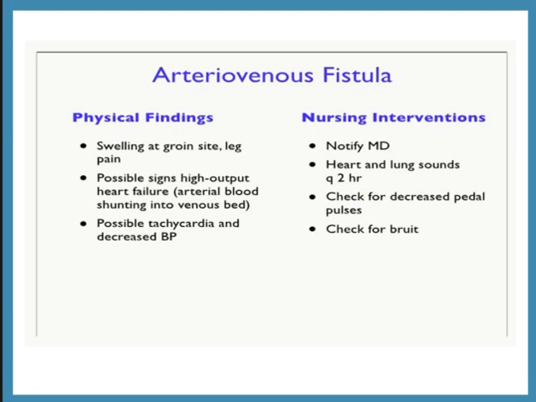So what does it look like? What will your patients report? Swelling at the groin. They may have leg pain. They can have tachycardia, decreased blood pressure. They may have some shunting going on. What needs to be done here is, again, frequently monitoring the patient, checking for decreased pedal pulses, and checking for bruits.